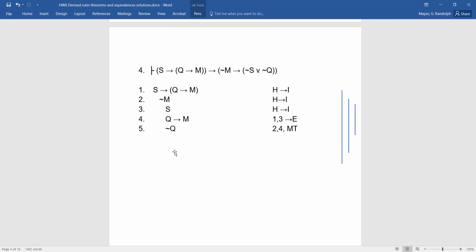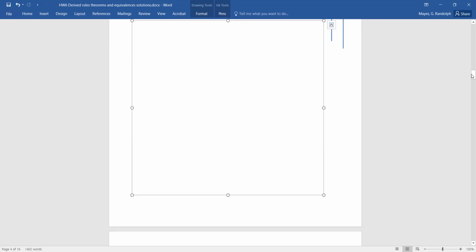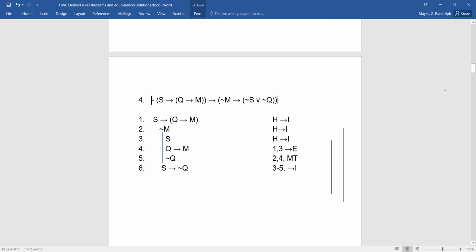Now we discharge all these hypotheses. So, of course, as we said, the first one is going to be if S, then not Q, and that's not what we want. What we want is not S or not Q, but that is something that you can do later too.